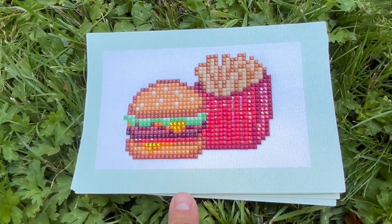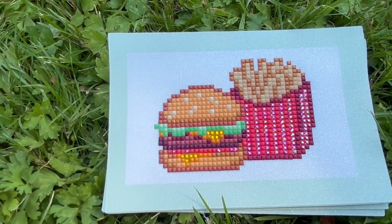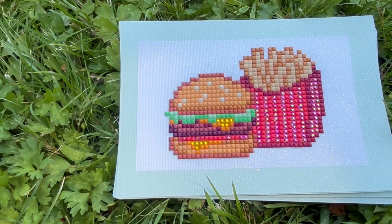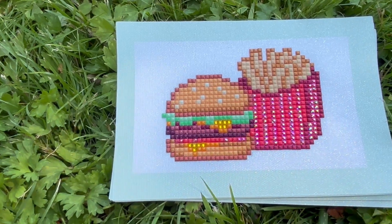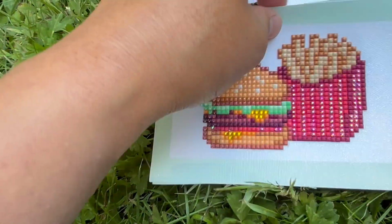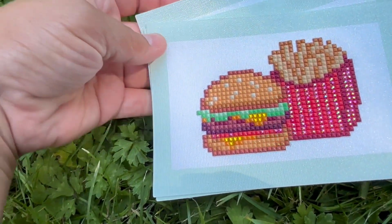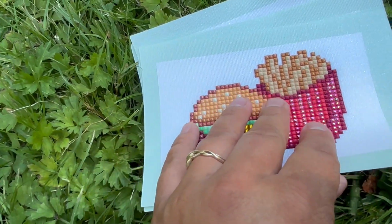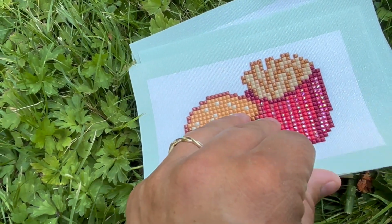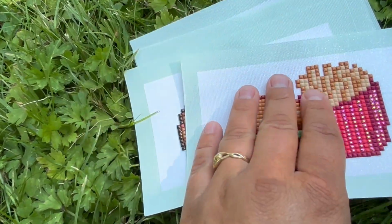I'm going to insert this clip because I forgot to talk about the actual canvas and the glue. Glue, super sticky. I just assume that, you know, it's Diamond Art Club's glue, and we all love their glue. At least I do. I absolutely love it. As far as canvas goes, besides the one that was fraying a little bit, which is just that one, and I haven't seen any indication of fraying on any of the others, and I haven't seen anybody else have the same issue. So I'll definitely email Diamond Art Club. I have a couple things I need to email them about anyway. I'll just put it all in one email.